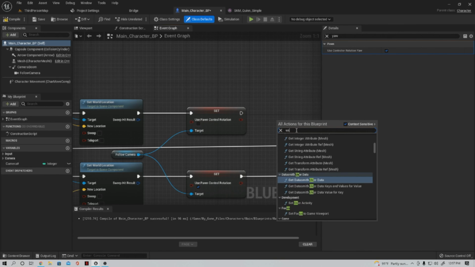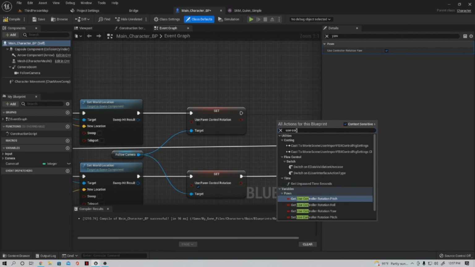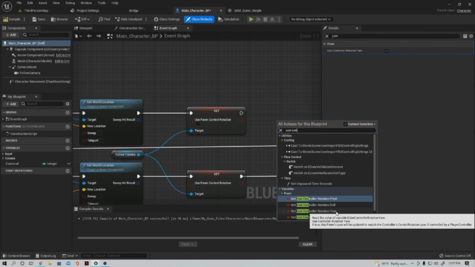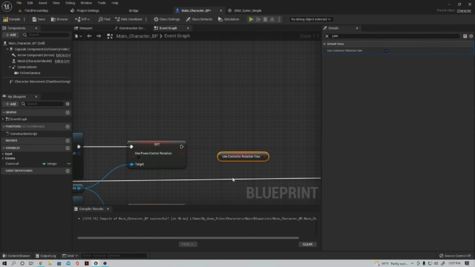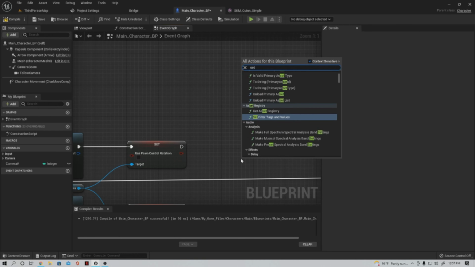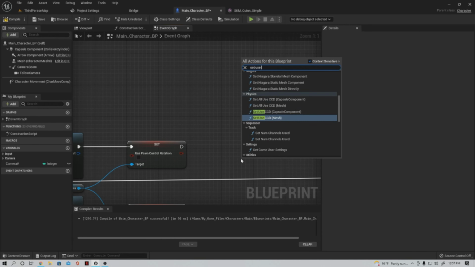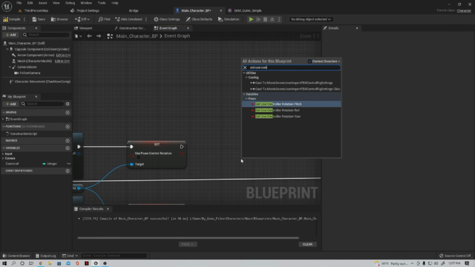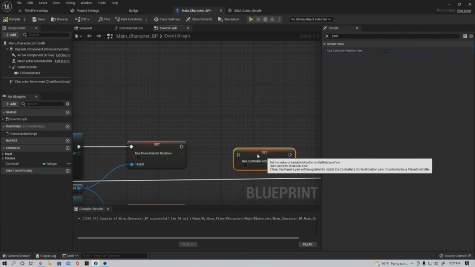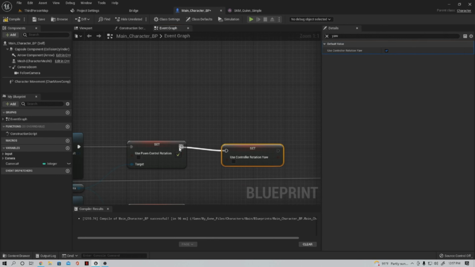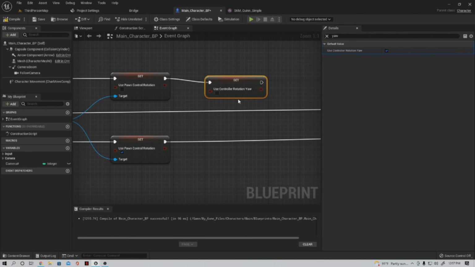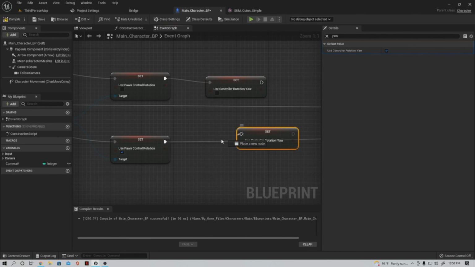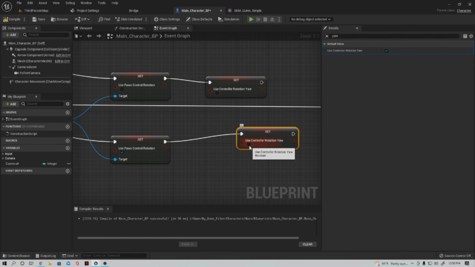Set use controller rotation yaw. Alrighty, and then just plug it in, and copy and paste that in and plug it in. Now this end stays unchecked, but this end you have to check it.